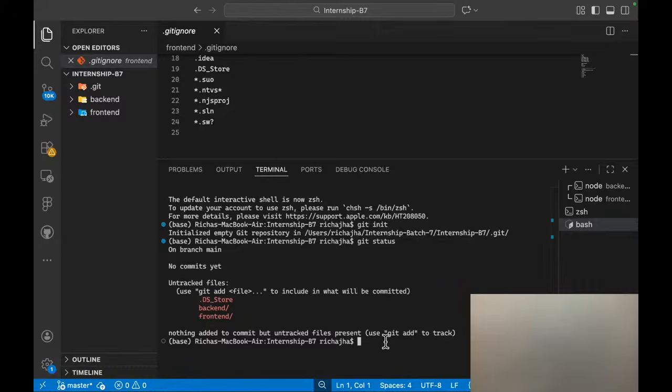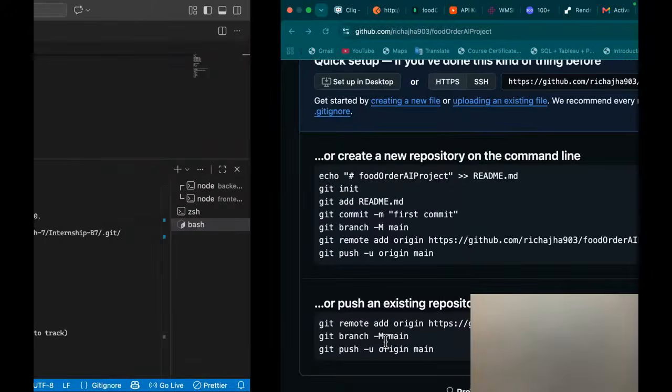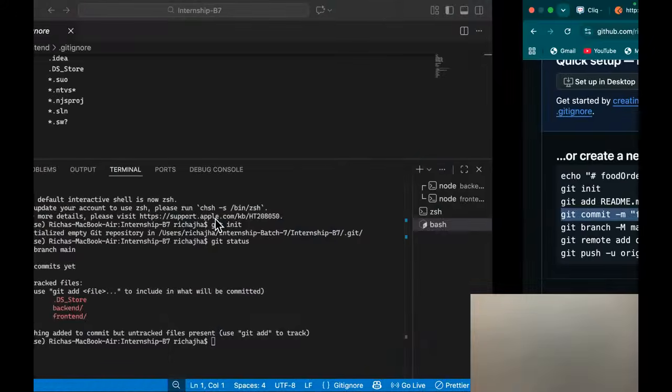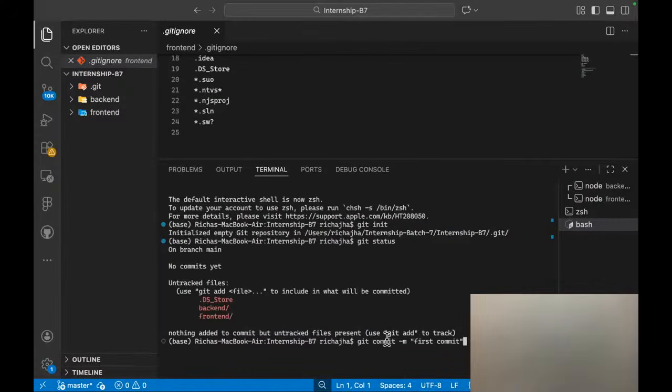Next what we are going to type here, git commit -m "first commit". Now this is what we are doing, we save a snapshot of the staged changes with a meaningful message.